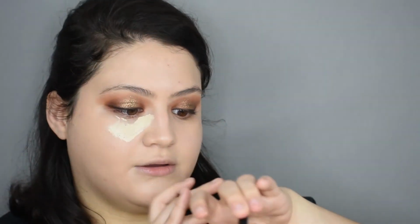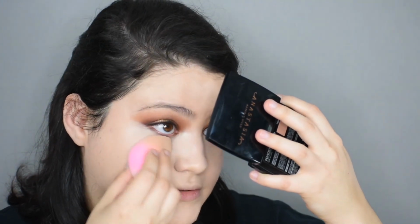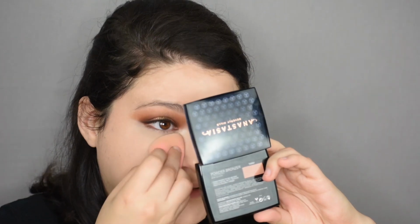We're gonna do concealer next, and I want to go for something a little lighter, so I'm going to go in with the MAC Pro Longwear. It's not full coverage on me. Let me just flip it on the cleaner side, and maybe you can soak some of this up. We're going to go in with Wet n Wild. This is kind of all I use. Dab it on and then set. I'm not really trying to bake.